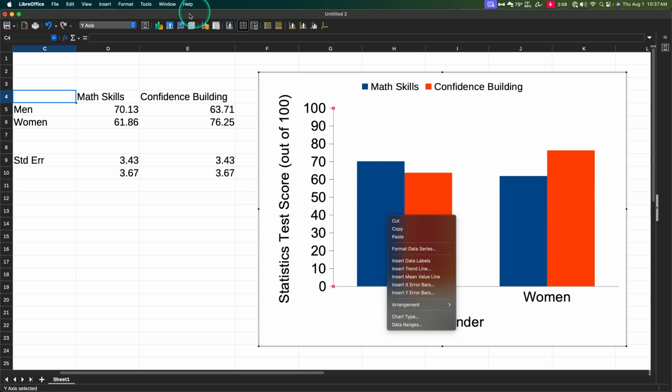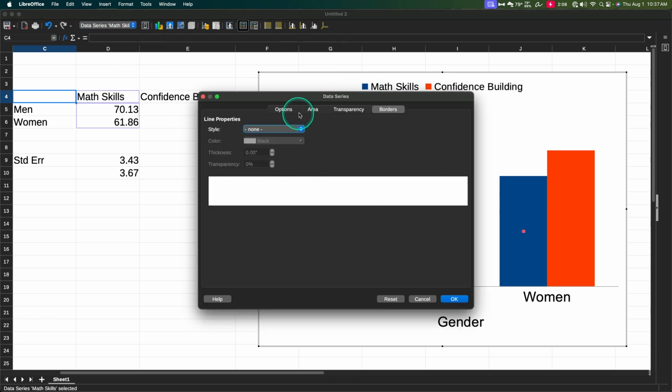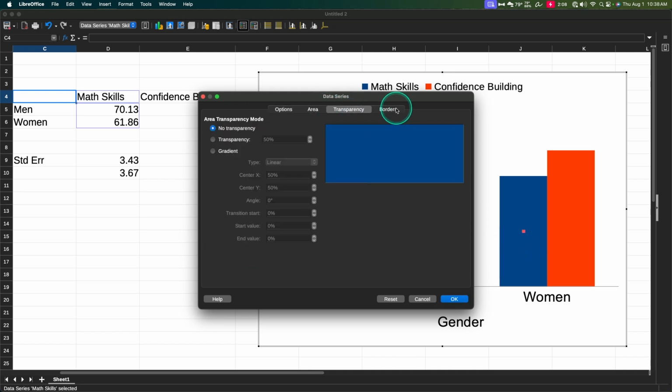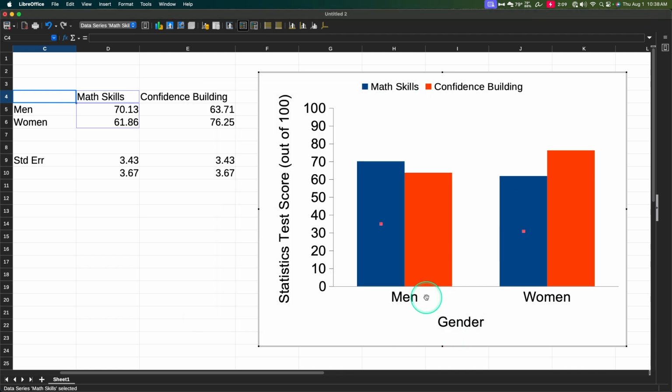I'm not entirely sure why there isn't a button up here. That would be amazing. Or if you go to your series and you click on that and you click format, that there isn't an option for error bars in here. Okay, only an option for the bars themselves. This is where you change spacing and things like that, and color, of course. But there's nothing else regarding error bars here. I wish there was an option here. Cancel. So maybe LibreOffice, if you are watching, maybe you can make that happen.